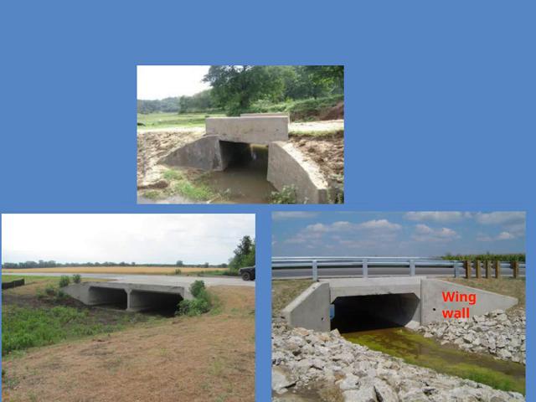Let's take a closer look at the wing wall. Wing walls are an important structural feature that extend from the main wall or structure. Their primary function is to direct or contain the flow of water, soil, or other materials, helping to manage runoff or stabilize embankments. You'll often see them in bridge abutments or retaining walls.